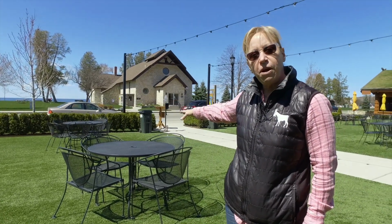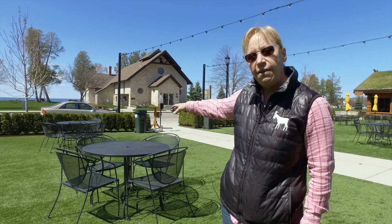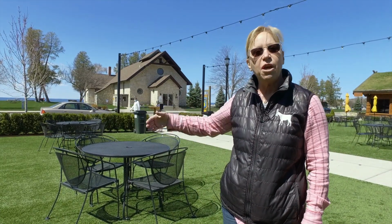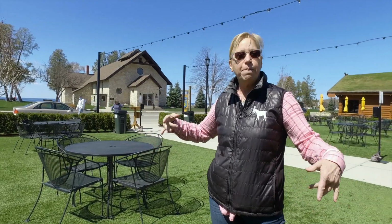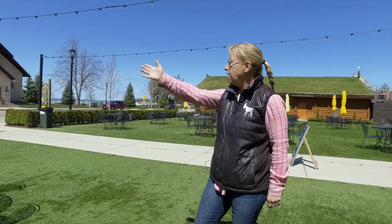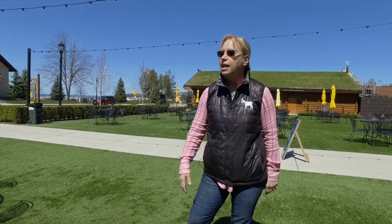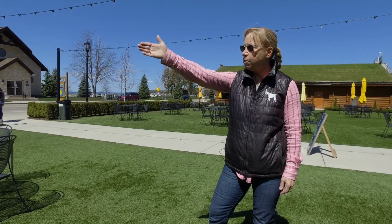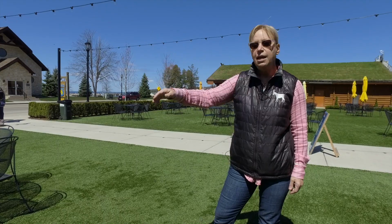And I think a lot of people come here between 3 and 5 just to have a cocktail before maybe they go out for dinner. Coming off the beach, coming off their boats, kind of gather up in a little bit and make some plans for the evening. So the view is just fabulous. You can see the marina, you can see everything from here. It's really nice. Sometimes if the kids are a little older, they can go over to the beach or the park. There's a park across the street they can play, and then the parents can hang out over here.